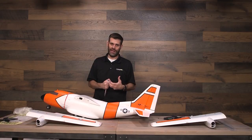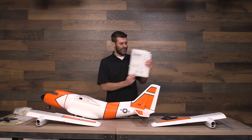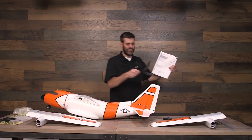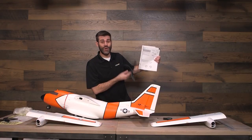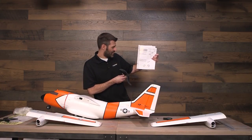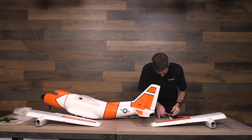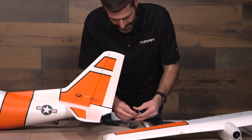First, you've got to make sure you install your propellers on the correct sides of the airplane. There is a graphic in the manual showing that the left side of the airplane — when looking at it from the front — goes counterclockwise, and the right side goes clockwise. You need to look at the propeller and make sure the leading edge direction matches that. If you don't install them correctly, when you throttle up the first time the propellers will go backwards and the airplane will go backward — probably a comical thing to have happen, but you've got to install them correctly. I'm going to start with the right wing panel. I'll unscrew the spinner cone first — there is a small Phillips screw threaded into the end of the prop shaft that I'll take out, then unscrew the nut and slide off the washer.